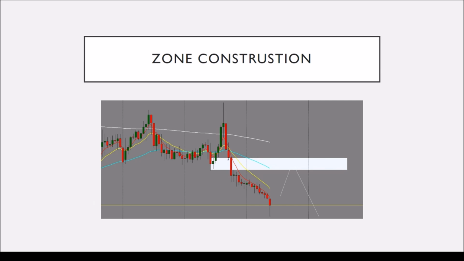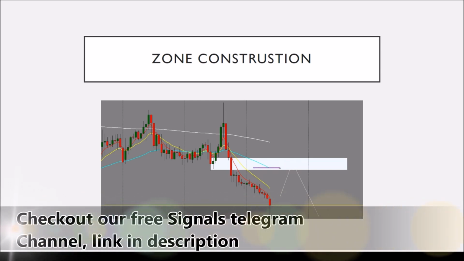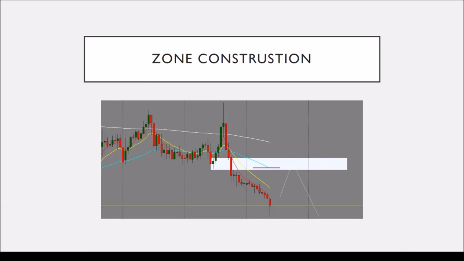From this point, we can see that in this case, the 13 is in red and the 50 in blue. After they have crossed over, what we are now anticipating is to see the market coming to the 50 EMA. So the first thing was to draw a line on the 50, then look on the left to see where the market actually gave us a consolidation or a reversal point. As you can see, at this point the market actually reacted in this form. So this is the point that we are interested in.